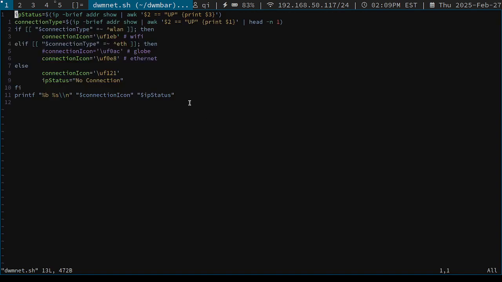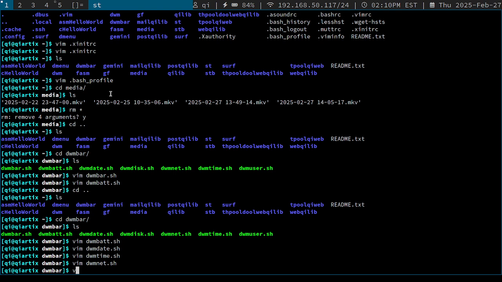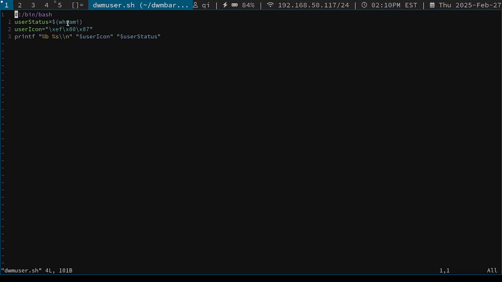And I also have something that shows the current IP address as well. So if you take a look at the net script for the IP address, it uses the ip command. It takes the IP status and whether it's connected via Ethernet or Wi-Fi, and it shows the proper icon depending on that too. So if it was connected by Ethernet, it would show a little Ethernet icon instead, and that's just an icon that I've chosen. And then lastly, for the user script, it just checks which user is logged in with the whoami command, and then it adds a little user icon just to make it look a bit more official, and then it pipes it all out to the output.